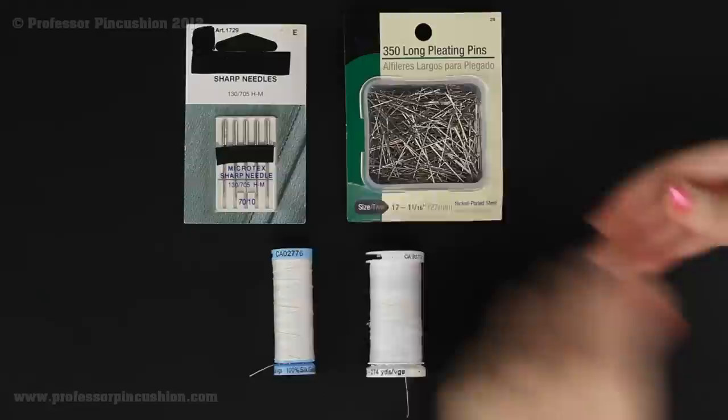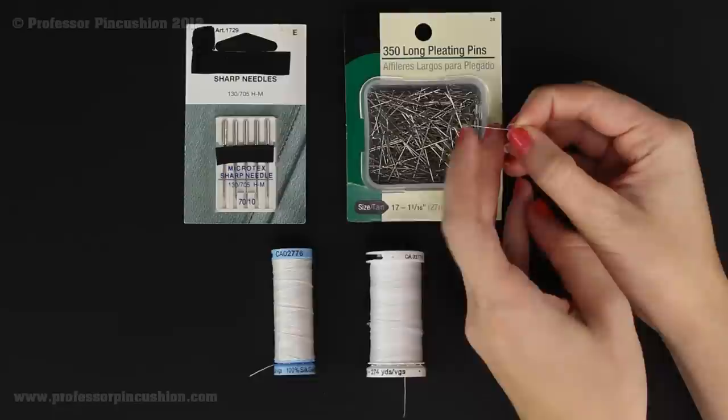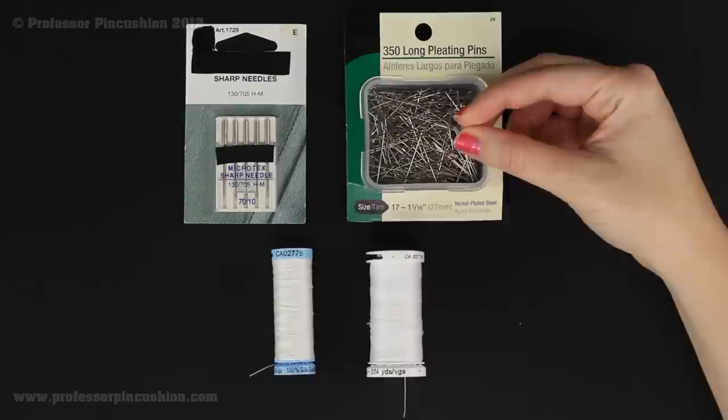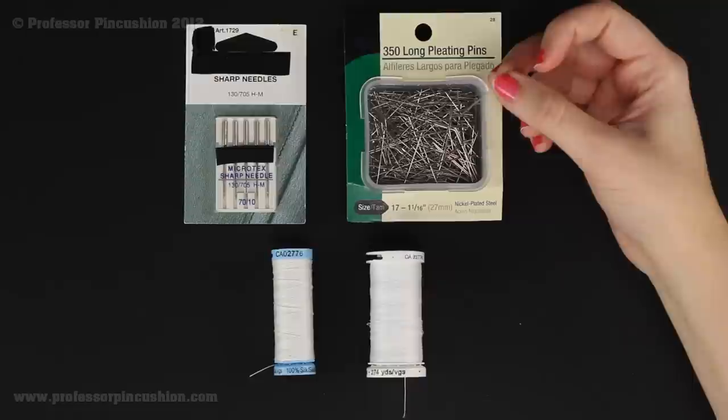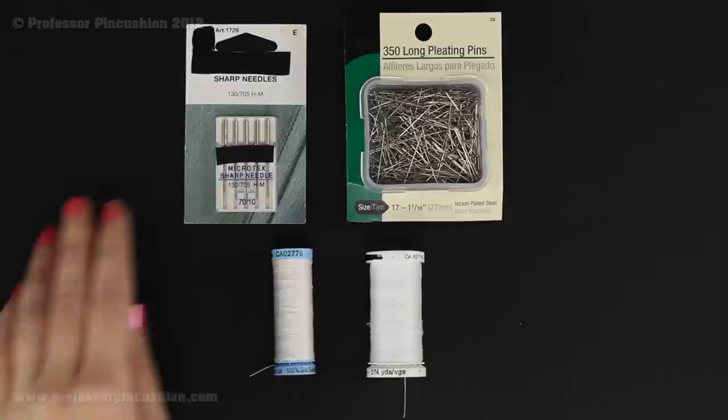If you look closely under a microscope at the tip of a ballpoint pin, it's actually going to have a blunt tip, while this has a long taper and a sharp point at the end. So that's why these are handy because not only do they make it easier for you to go through your delicate fabric, but they're less likely to snag that fabric.